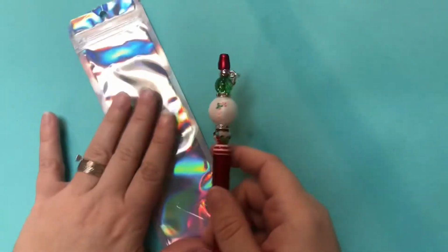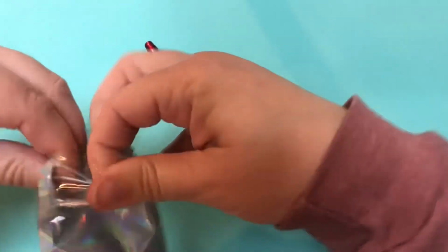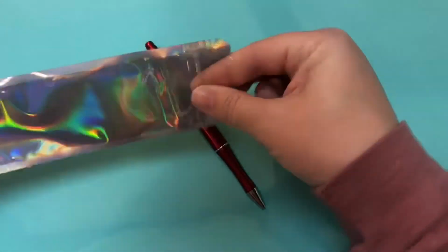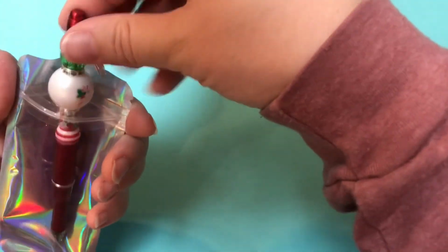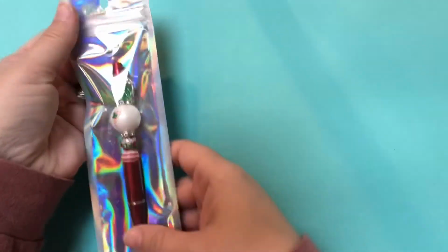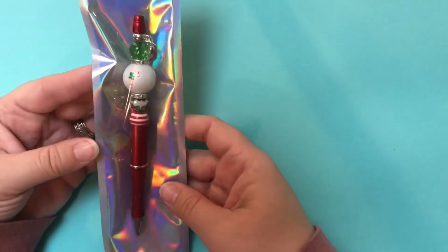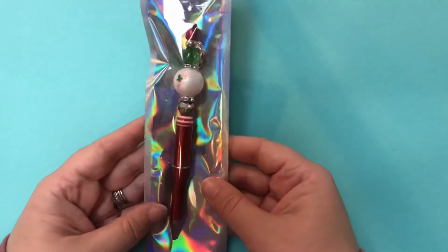One other thing that we started carrying as well are these holographic bags for your pens. So whether you're selling them or giving them as gifts, these are awesome because you just open them up. They're this fun silver holographic on one side and clear on the front so you can see what's inside. And then you can just slip that pen right into the bag. And these are perfect for displaying for craft shows or just for gift giving. Makes them a really nice presentation to your finished piece.